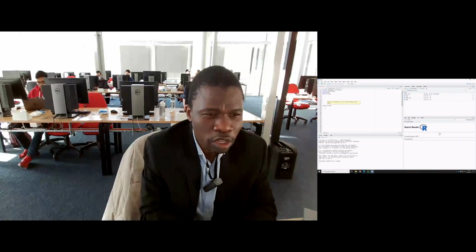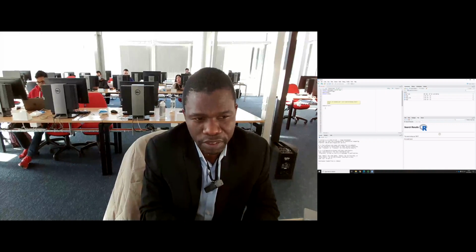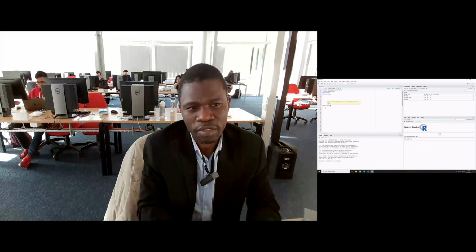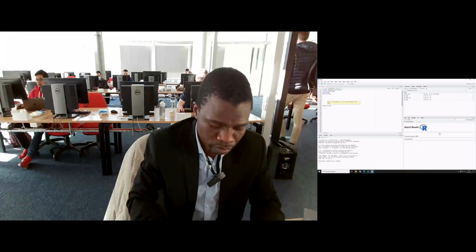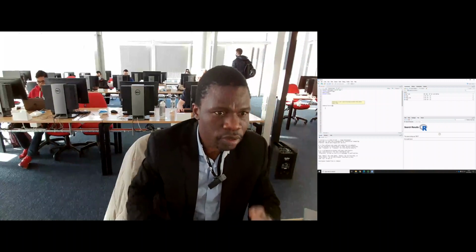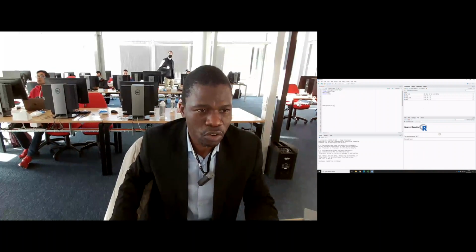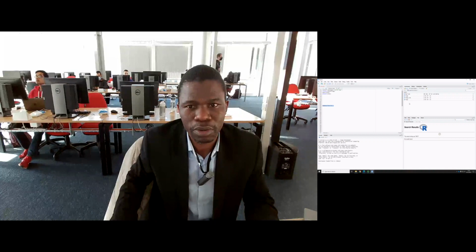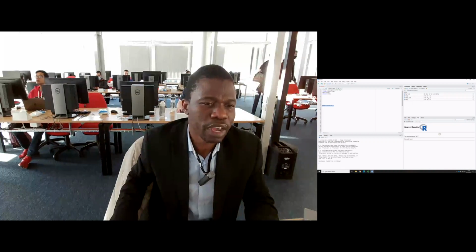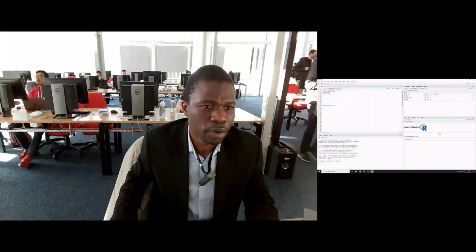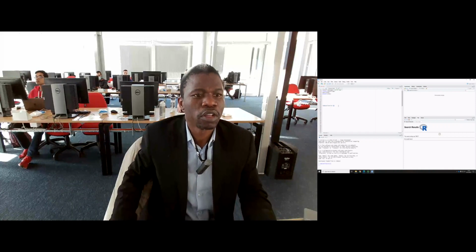So today, what we'll be doing now is that I'm going to introduce you to some other packages again that we are going to be using to test for heteroscedasticity. But firstly, I want to clear my R environment using this code. So that will remove everything here. If you want to remove it one by one, you just click the remove brackets, one of these. But now I'm removing everything once and for all.